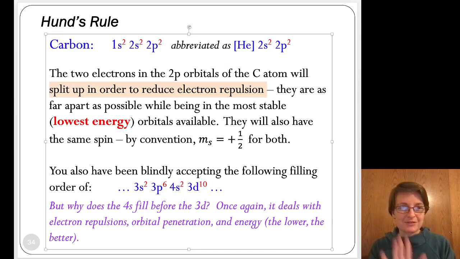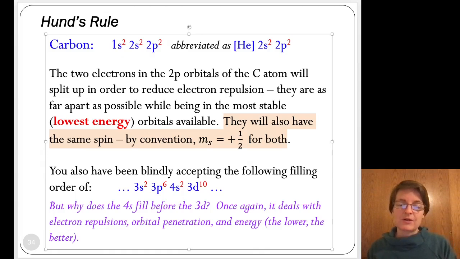And again, you can see that from the fact that our px orbital and our py orbital occupy different regions of space, and so that means that those 2 electrons are not going to see each other that frequently. It is more complicated mathematically to understand why both of those electrons in the 2 p orbitals for carbon are going to have the same spin. By convention, we normally put them both spin up, although that's convention and not necessarily correct physics. But it does turn out that part of Hund's rule is saying that the energy of the system is lowered when the electrons that are in different orbitals, that are unpaired electrons, both have the same sign.